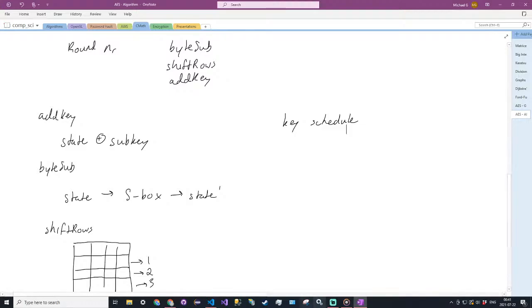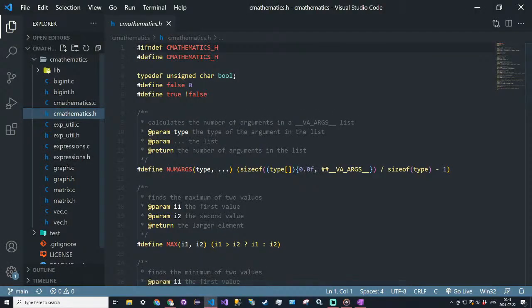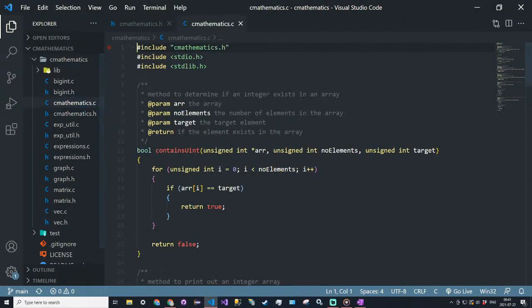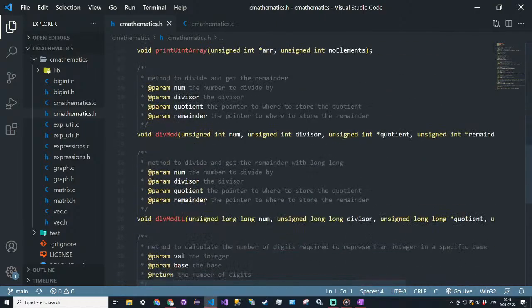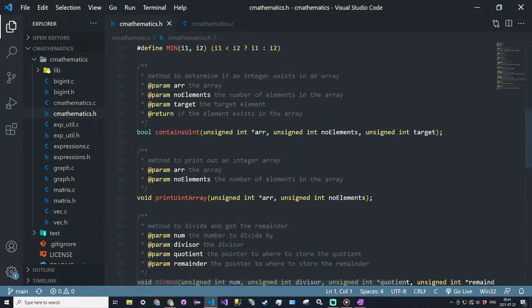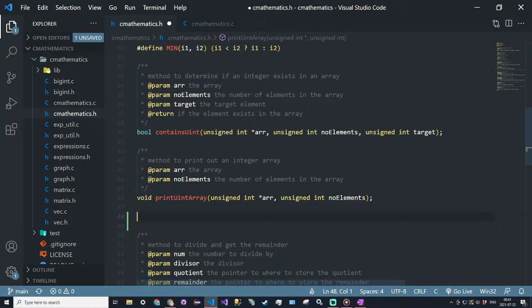We're first going to start in cmathematics.h, because I want to write a few reference methods real quickly. These are general ones, so that's why I want to put them in cmathematics.h. We're going to have three methods.